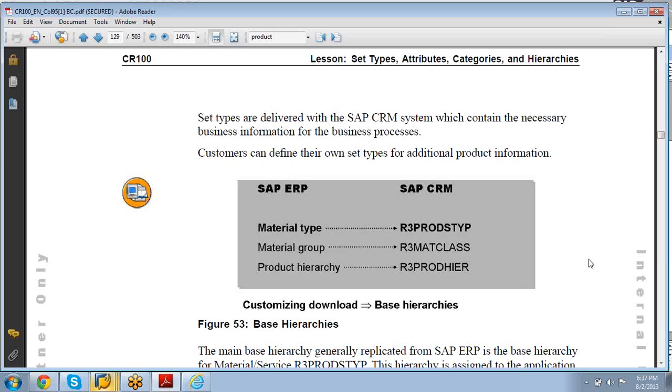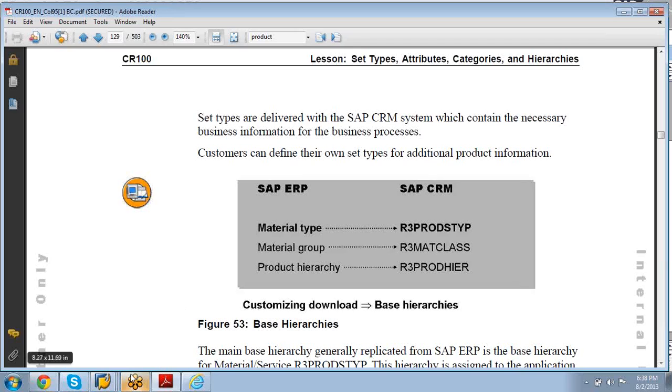Yeah. So can you see this R3 products type, TYP, and material type? Remember this. In the ERP, they call it material type. Material type means finished good, semi-finished good, pumps type of products, computers type of products. Especially in the back end, raw material, finished good, semi-finished good, services, everything is divided in the ERP itself. So he will communicate with the back end ERP and bring the products into this.